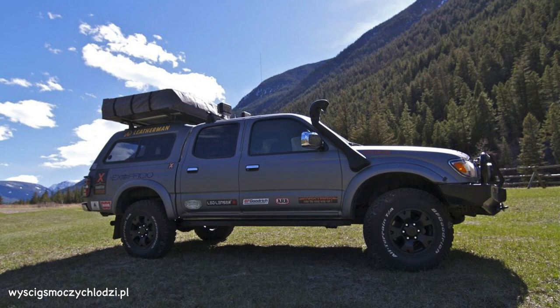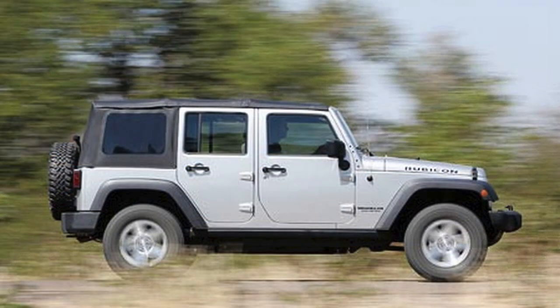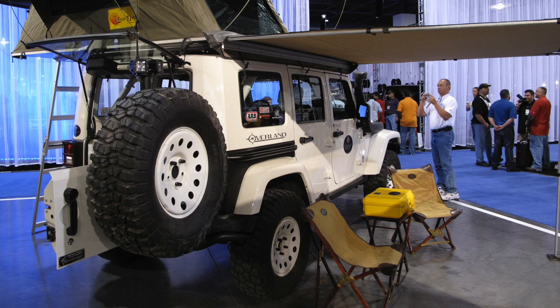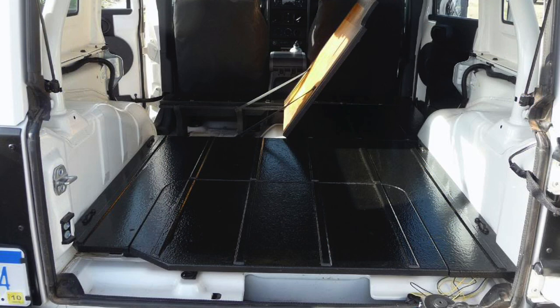I was pretty impressed with the Tacoma — it reminded me tremendously of my 4Runner. Even though the 4-door Jeep, the JK, was introduced in 2007, it was starting to be everywhere on the road. It wasn't something I thought about as a serious overland vehicle — until I saw this: Mopar, Scott Brady, and AEV collaborated to build a patriarch moment that would influence and open the door for Jeep's entrance into the overlanding community as a serious contender.